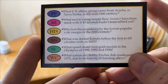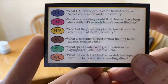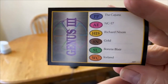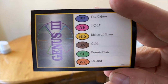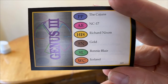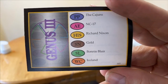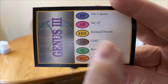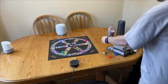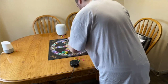Cortana, what was dentist Robert Arthur the first to fill cavities with in 1855? Should I read a snippet from ADA.org that might be related? Yes. 1855, Robert Arthur originates the cohesive gold foil method, allowing dentists to insert gold into a cavity with minimal pressure. The foil is fabricated by annealing, a process of passing gold through a flame, making it soft and malleable.